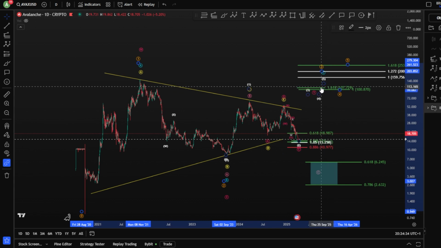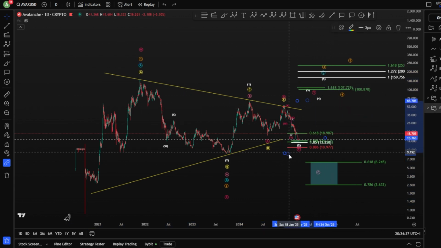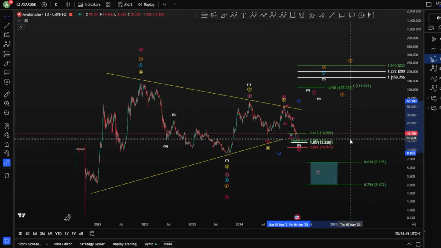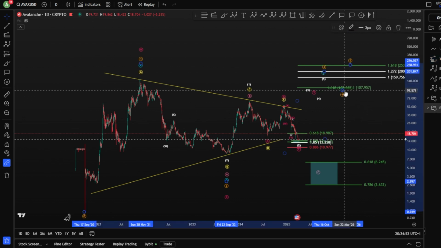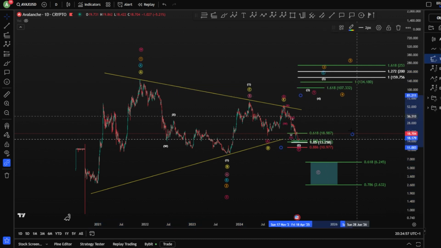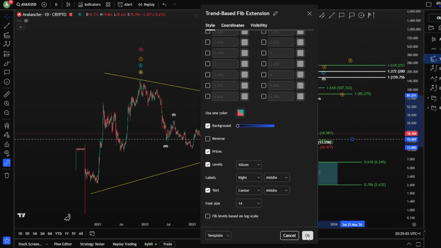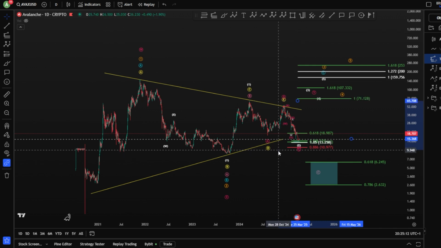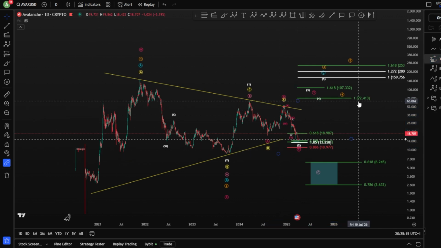Now the 1.618, this one is for the 1-2 as well. But why do we have both the same? They shouldn't. Okay, because I didn't take, of course, the wave 2 here. Let me just check if this is given from the low. Okay, maybe because they are logarithmic. Sorry, here we go. That is why. So I removed the logarithmic fibs. Let's keep it linear. And here we go. This is the one-to-one fib level. Now that is the difference.